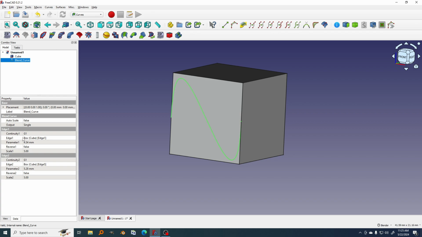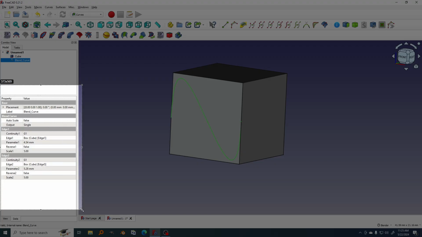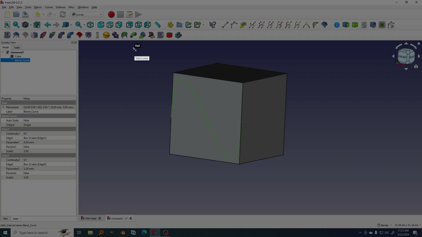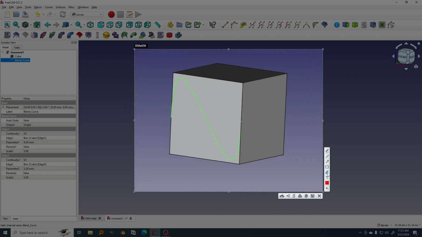You can see down here we have the property of H1 and the property of H2. H1 is the edge that I selected at first, because I select it first, and this edge will be H2, the second edge that I select.